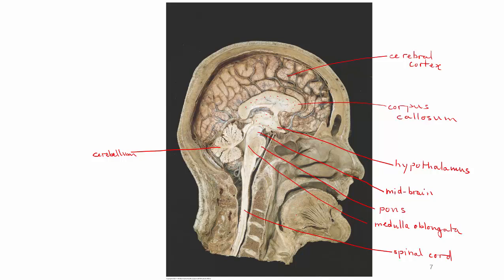Various other structures we can see, but those are really associated with the respiratory system and digestive system. Here's the tongue, here's the nose with the nasal conchae, etc. So we're not going to do that. But one thing I'd like to highlight over here is the flow of the cerebrospinal fluid.